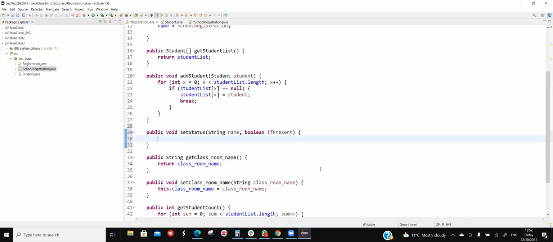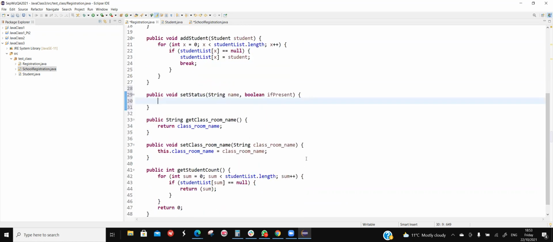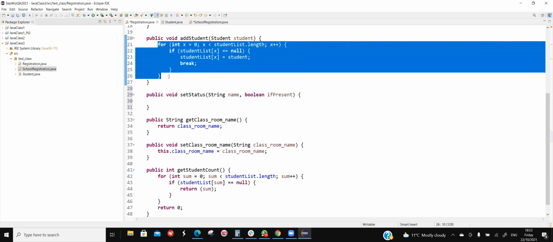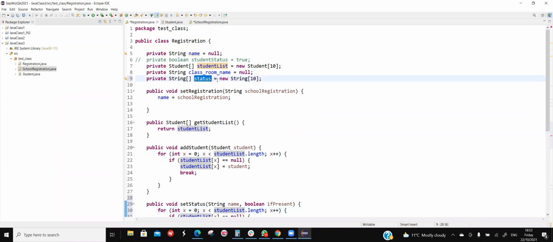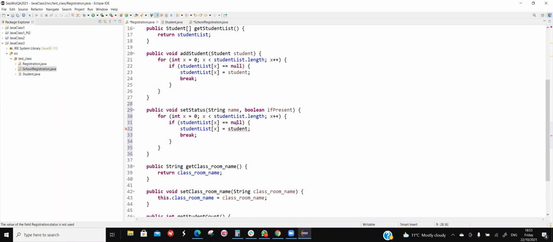What I'm going to do here is use a similar loop. Okay, similar loop. And here, this is not the studentList.length, but this is status.length. All right.